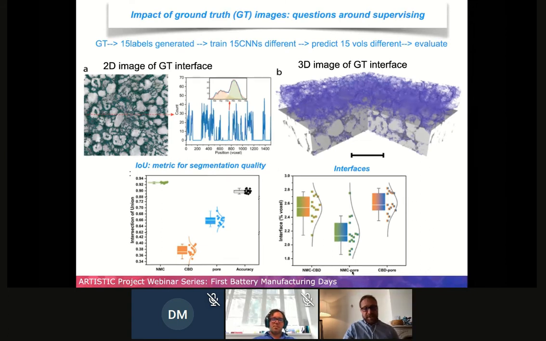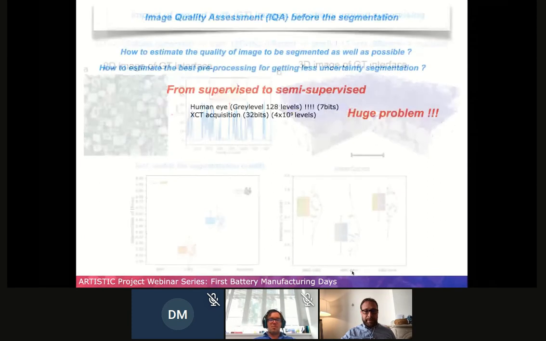So this study is very interesting because we try to focus on the limitations of our models, and I guess all the limitations in image treatment and segmentation are mainly due to the object you study, of course, but also the labeling you can do and provide to your neural network.